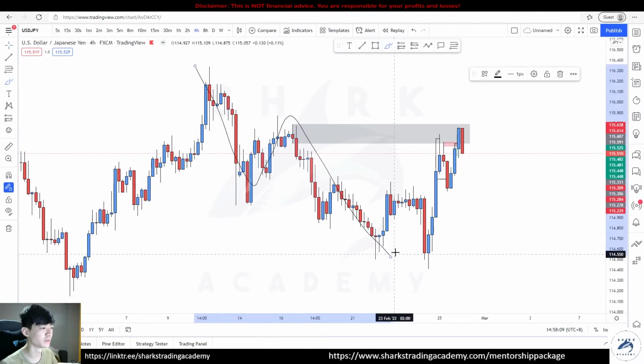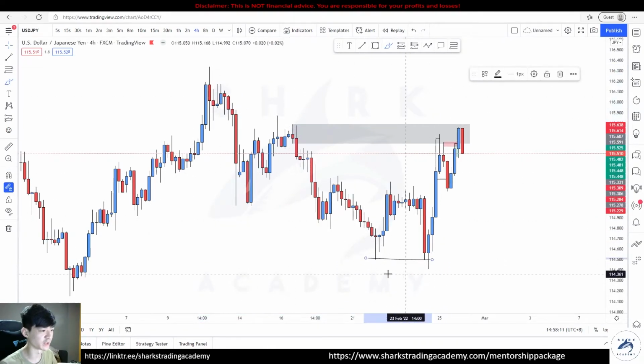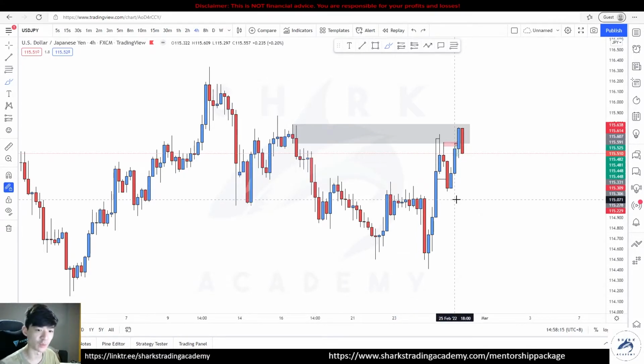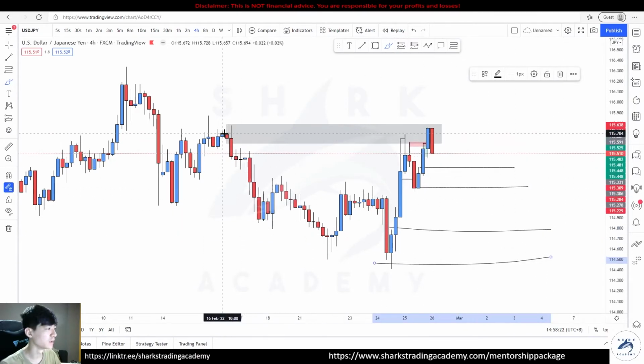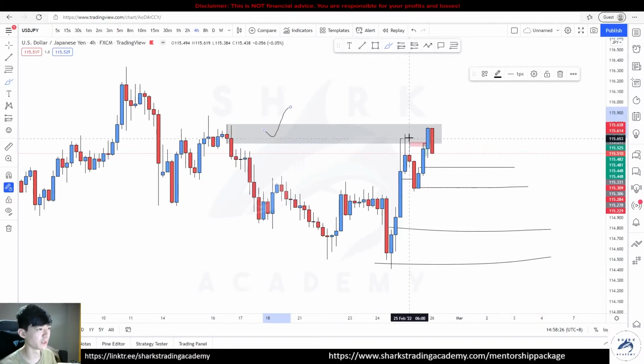This is a 4 hour supply. Prices are bearish, started to change bullish over here. We have a sweep of liquidity, we have a break of market structure. But if I want to be a buyer, where do you want to buy from? Here, right? Potentially here or lower. So if you want to be a buyer, you want to wait for this supply to fail. And can you see this is the reaction that pushed higher?